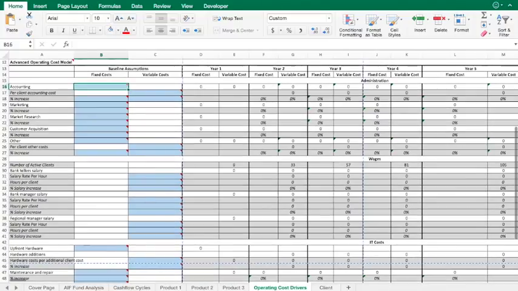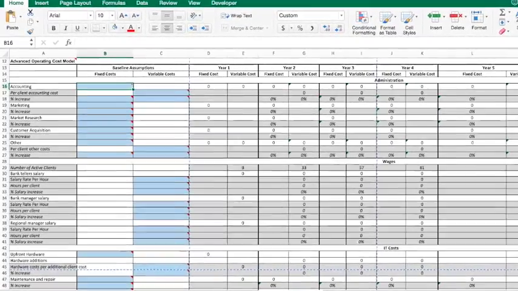This tab enables you to enter baseline costs and project them out over 9 years. Enter baseline assumptions for costs in columns B and C to generate projections of those costs for the next 9 years across columns D through U. You can enter costs in the blue cells either as fixed or variable and indicate what percentage of growth you anticipate these costs increasing each year. In the rows moving down the sheet, the costs are divided into 3 types: administrative, wages, and IT costs.